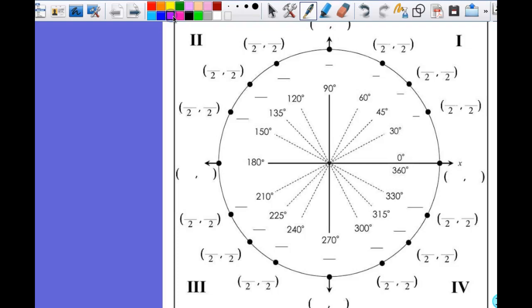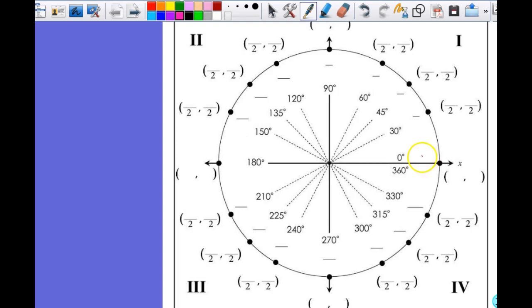All right, so before I just give you one of these and you have to sit down and fill it all out by yourself, we're going to fill this one out together. We're going to start with the radians. So we have all our degree measures in here, and these little blanks right here are like the fraction bars for your radians. Okay, so let's talk about how to think through this in terms of fractions. You have to have some fractional thinking here.